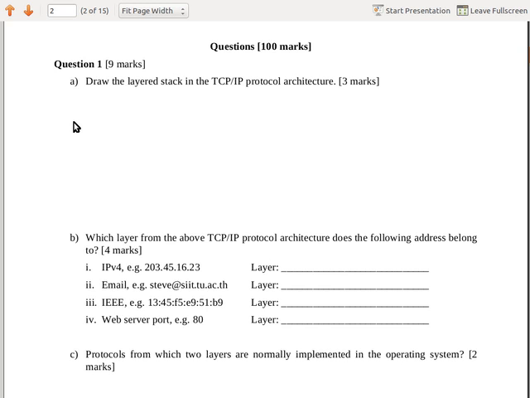Addresses. This is about what capabilities are in each layer, what type of addressing. An IP address. What layer? And the hint here, an IP address is used by IP, the Internet Protocol. What layer does that correspond to? The network layer. The network layer is about getting data across a network, across an internet, and the Internet Protocol does that for us. So an IP address corresponds to the network layer.